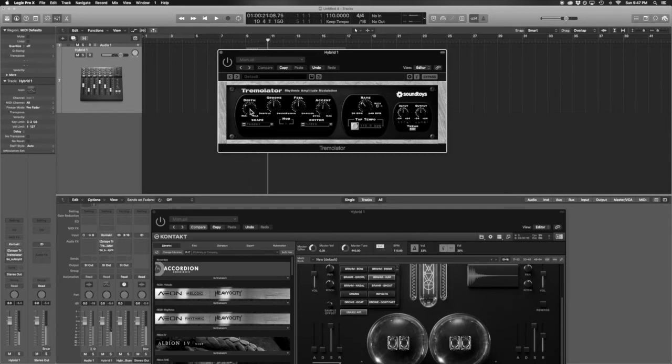So I'm going to back off the depth a little bit just so it's a little less choppy, I guess, a little less boxy sounding. I want the wave to be a little more rounded. So if you backed off the depth a lot, it's kind of like a wet dry.